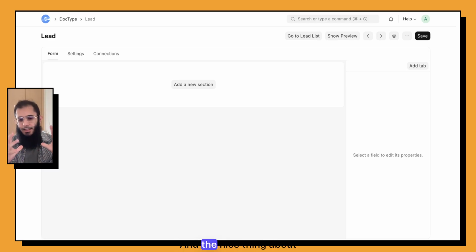All right, so now I created my doc type. The nice thing about why I'm using Frappe as a framework is that when I want to create my CRM tool, I can decide the fields I want inside my lead. A lot of other CRM tools come with standard fields, and a lot of fields you don't even use. And if you give your user or your sales rep access to this CRM, you need to train them. You need to answer questions like, hey, what should I do with this field or this field? That's very frustrating, and that's why I like to build my own custom CRM tool.